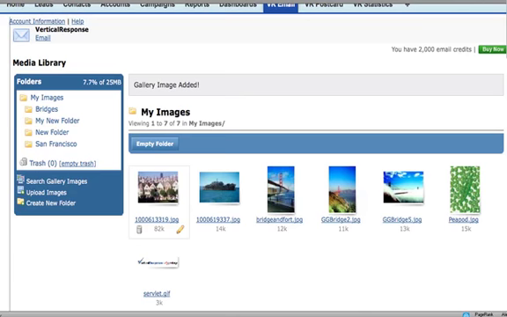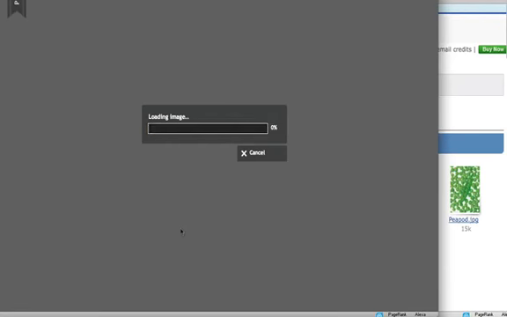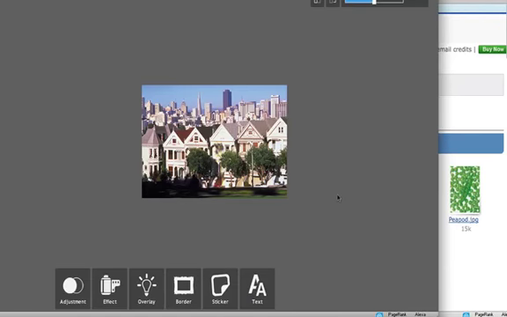Now, as I said, you can use our editing tool, and it doesn't matter where the image originated. Once it's in the library, you can use this tool. So you can upload your own image and still use the editing tool. Just click on the little pencil associated with your image, and that's going to pop up Pixlr. We partnered with Pixlr to give you these tools. There's a lot of things that you can do with this, and I'm not going to show you all of the different options that you have here, but I'm just going to point out a couple of them.